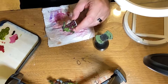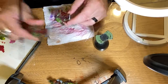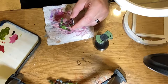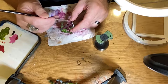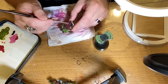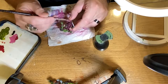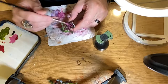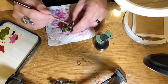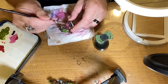So this one I actually washed with black, the Nuln Oil. These others I did with a red wash. You can see there's quite a bit of difference. I thought it darkened it up too much, but not enough that I wanted to honestly go back and redo it, because I knew this could take care of a lot of that. Actually, that's pretty cool. Almost black robes. That's not a bad effect either. Kind of like that.